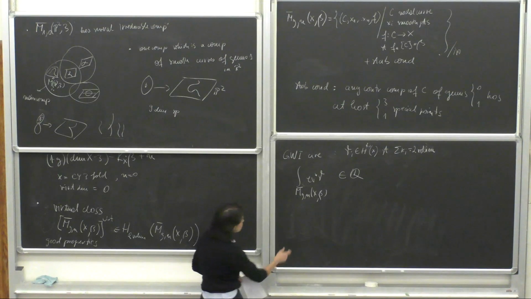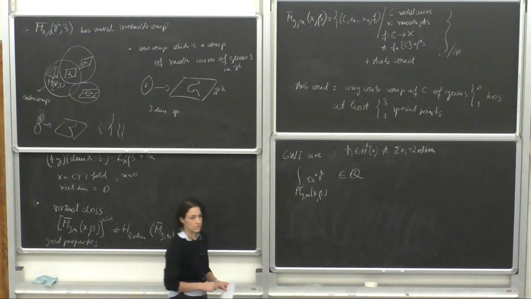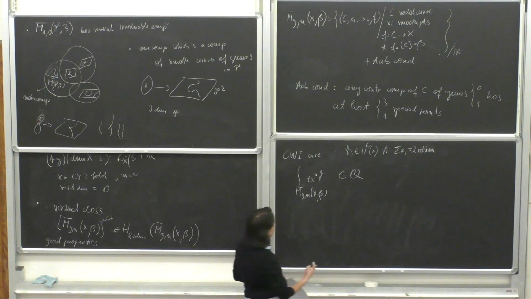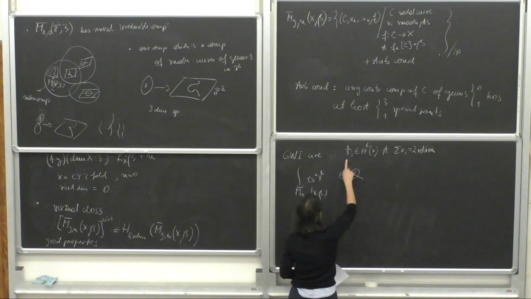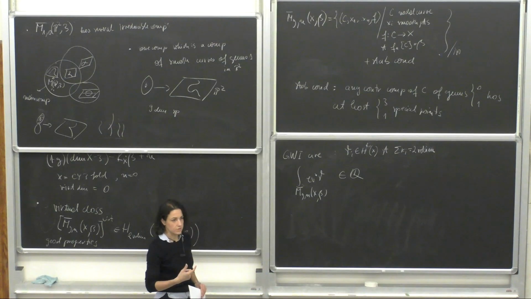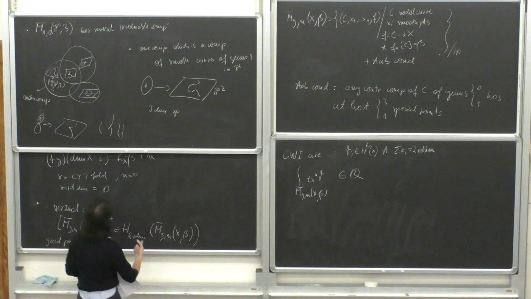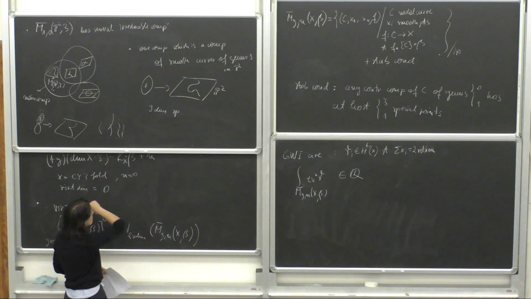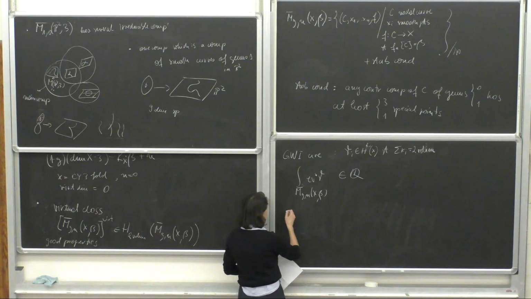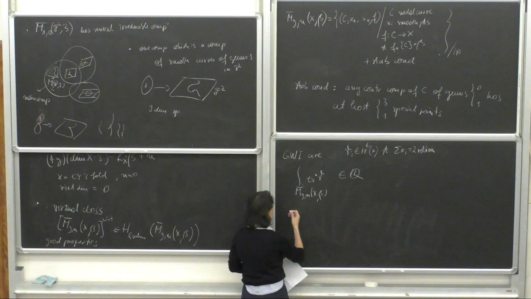And as I said before, these do not count curves with the specified topological data that I fixed, which pass through these, because they also count some extra junk. So they also count some curves potentially of lower genus and potentially also of lower degree. And there are some better invariants.